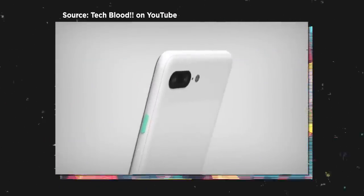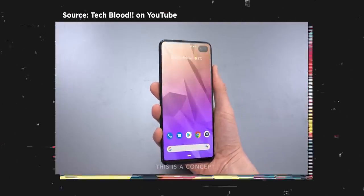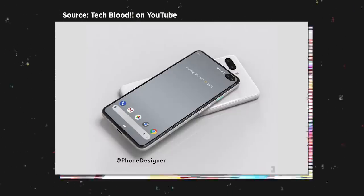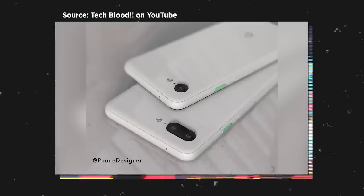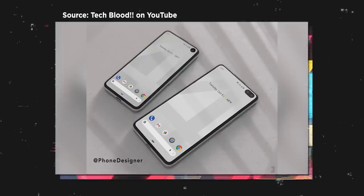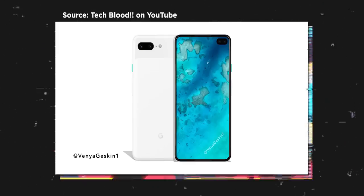Anyhow, this source pretty much came to me and confirmed a lot of what we already know about the Pixel 4. He went ahead and confirmed that hole punch display. Check, lines right up with that. Confirmed the in-display fingerprint reader. Check, lines right up with that. In fact, we leaked that a couple weeks ago. We had that exclusive that confirmed the in-display fingerprint reader in the Pixel. He also said it will have front-firing speakers. And then the thing that we didn't know was coming. According to this source, there will not be buttons on the Pixel 4, like physical working clicky buttons. Instead, according to him, they will be touch-capacitive buttons on the side.